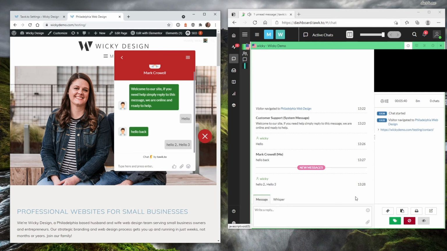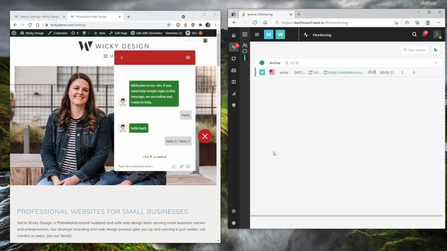So within here, you have a lot of different settings. You can go ahead and create tickets. You can copy the transcript, print it. So when you're ready to end a session as an agent, you would just go up here and click end. And right there, it's going to kick out the agent from the chat window, and so that user knows that that chat is over.